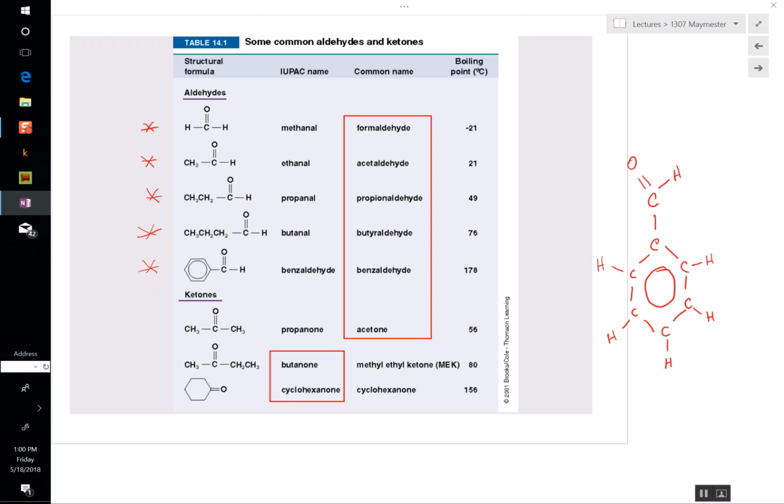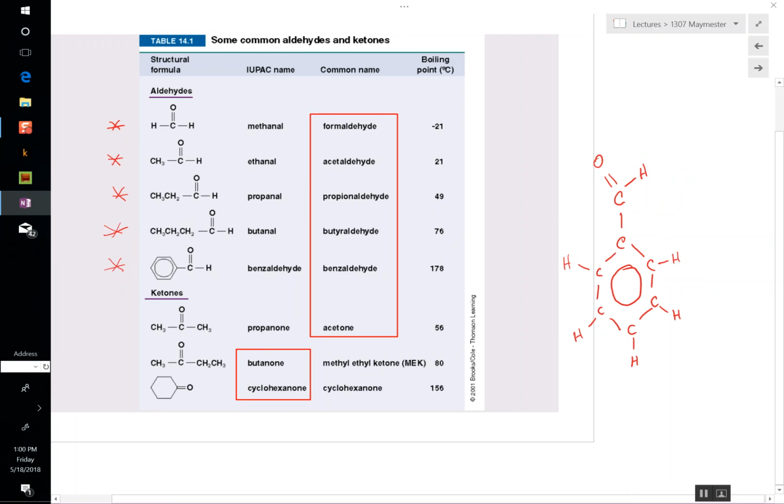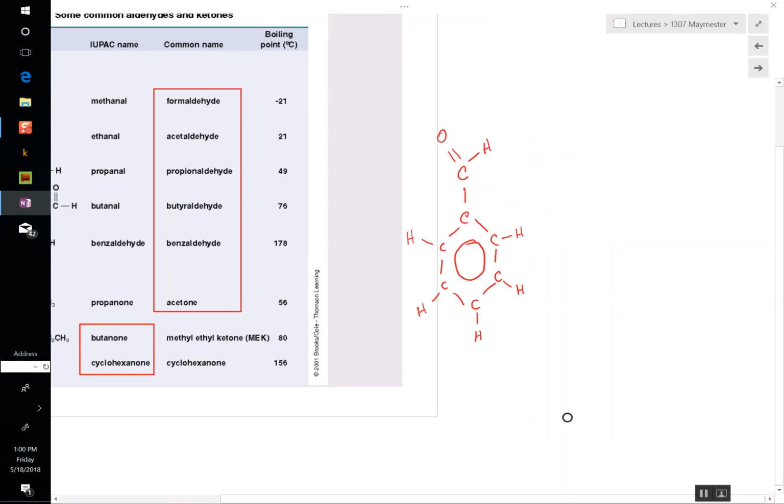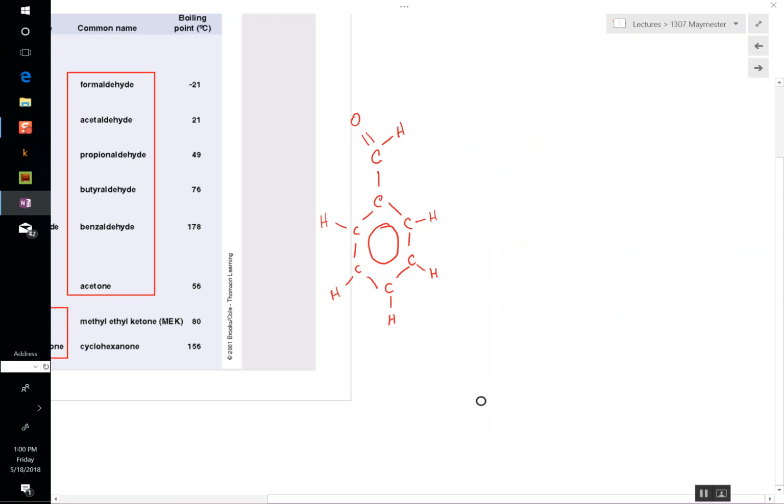Okay, let me pause there for a second. When you are drawing these, like benzene or toluene, you're drawing either a line formula or a structural formula. Don't get the two mixed up. Sometimes what people do is they come along here and they'll draw this and they'll put these carbons here.